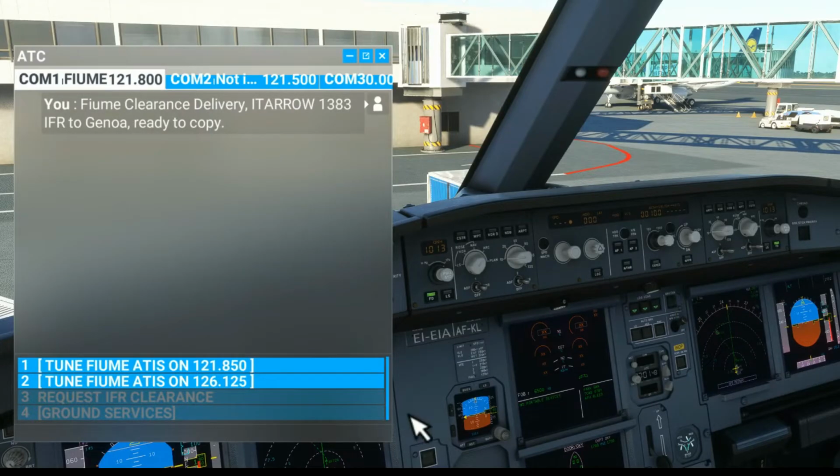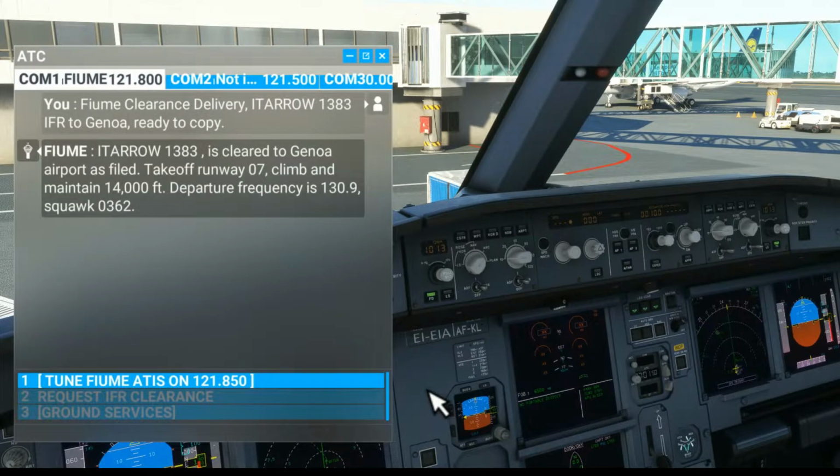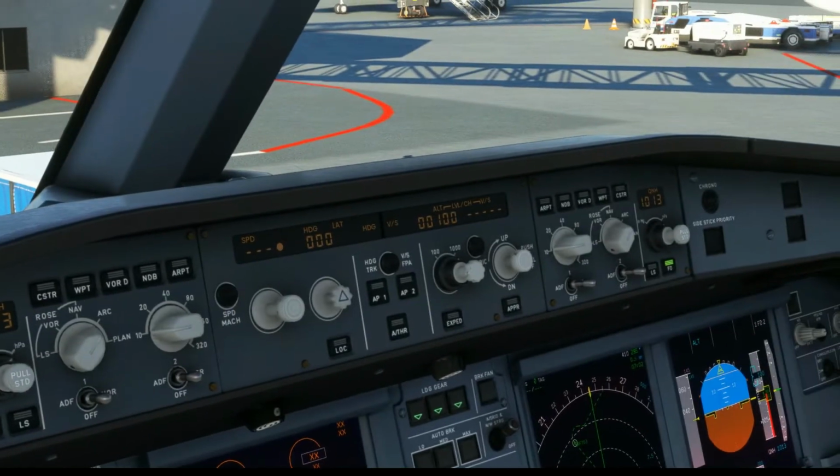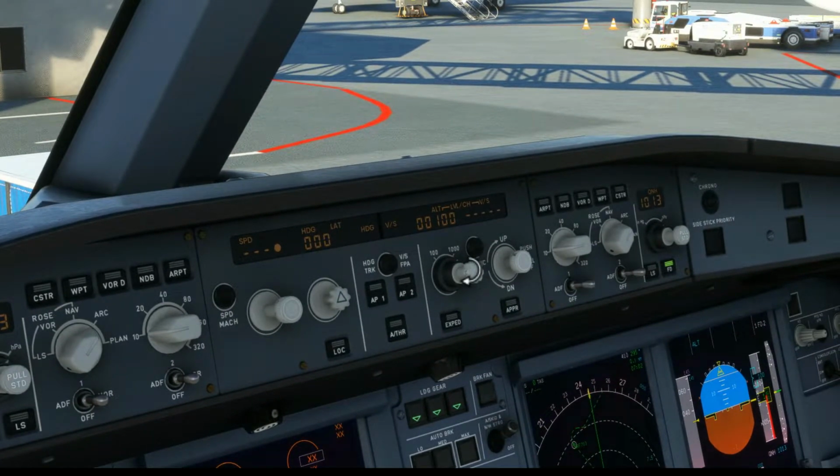Itero 1383 is cleared to Genoa Airport as filed. Takeoff runway 07 climb and maintain 14,000 feet. Departure frequency is 130.9 squawk 0362.